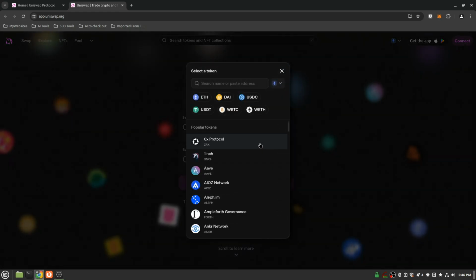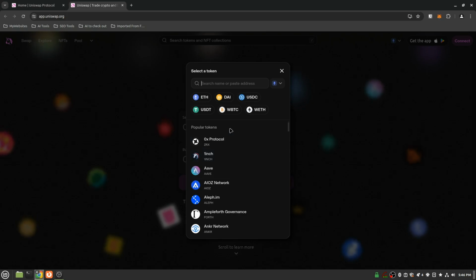Now in here, you have a list of all the most popular tokens. There are literally thousands of them. The most popular and trusted ones are in here. Trusted as in they're not scam contracts that are just going to take your money and never give it back right away. But you still want to do your due diligence and research on anything you put money into, obviously.